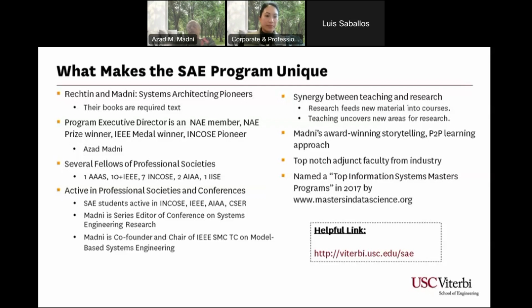And every 3 years, we host the Conference on Systems Engineering Research. You see that as CSER. That's the Conference on Systems Engineering Research that was co-founded by USC and the Stevens Institute of Technology in New Jersey. And now this has become an international conference and the go-to place for people who are pursuing systems engineering research. I'm also the series editor of the Conference on Systems Engineering Research. So every year, the volumes that come out from the annual conference, I'm a series editor of that, along with Professor Dinesh Verma of Stevens Institute.